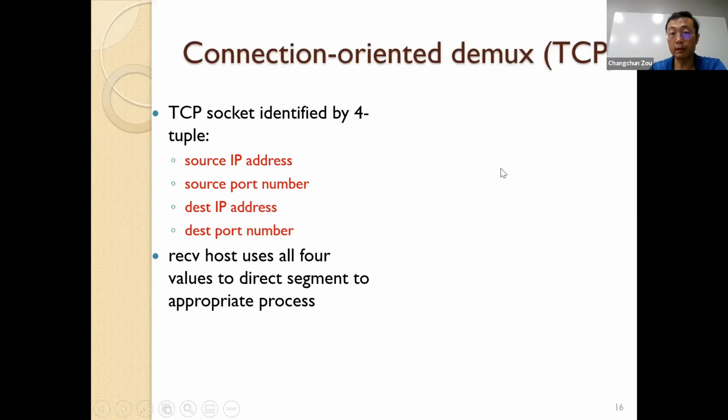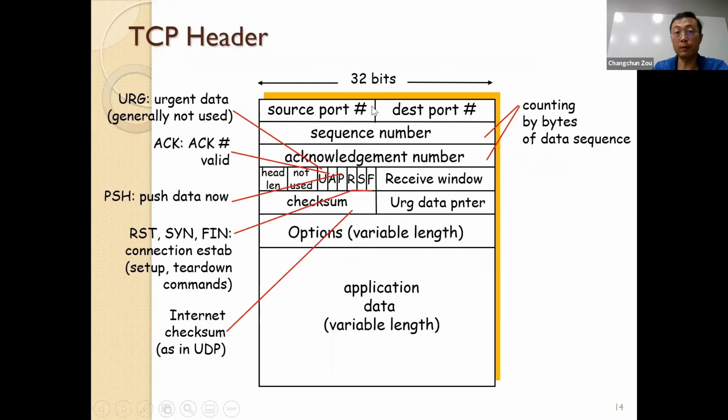If you compare with the TCP header, it has 5 rows in the header part. Remember, each row is 32 bits, that is 4 bytes. So the TCP header is 20 bytes, 5 rows at 4 bytes each.